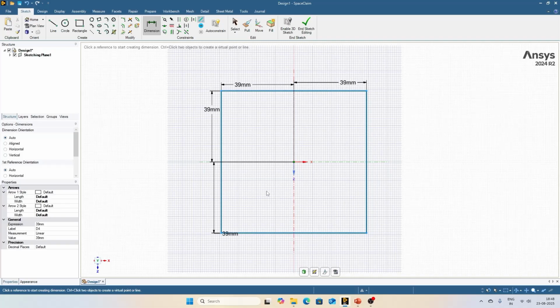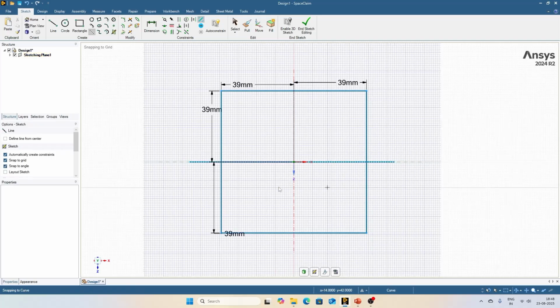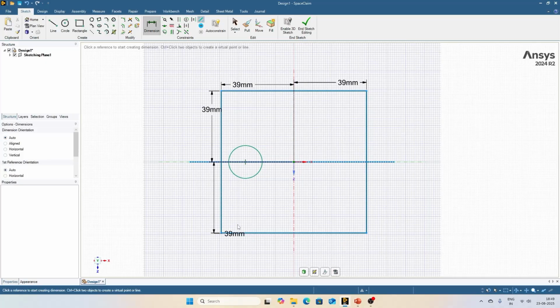As you have seen, we have updated the dimensions, and you might have noticed the outer edges were moving with respect to the axis. Now let's create the circles to create the tubes. Let's create a construction line at the center. Please remember, this construction line is just for constructing the geometries. It will not be a part of the sketch, and it will not be used for extruding or creating the 3D geometries. This is just for referencing purposes. So let me create the first circle on this line. The diameter of the circles is 18 mm, and it is at a distance of 13 millimeter. Looks like it is exactly 13 millimeter.